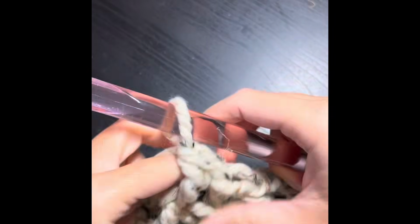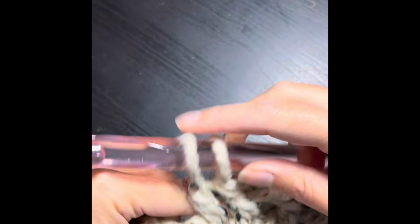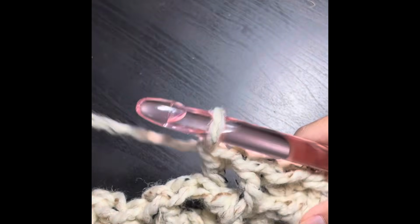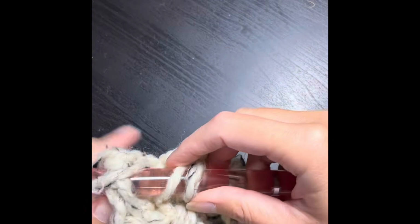When you finish the round, you should have ended on a back post double crochet. So to start the next round, you're just going to do a front post double crochet, and then you're going to work a back post double crochet, and you're going to repeat those 2 steps all the way around for another 2 rows. So you should have a total of 3 rows of back post and front post double crochets.